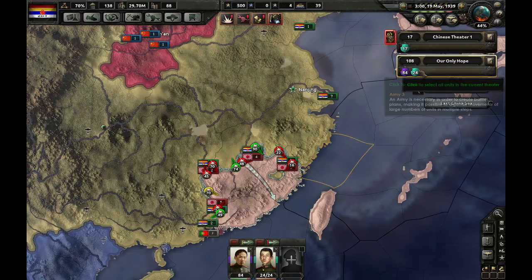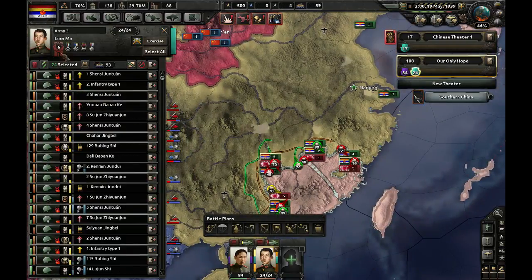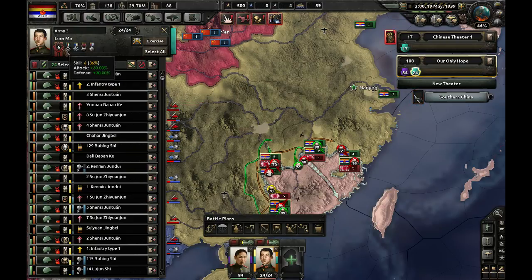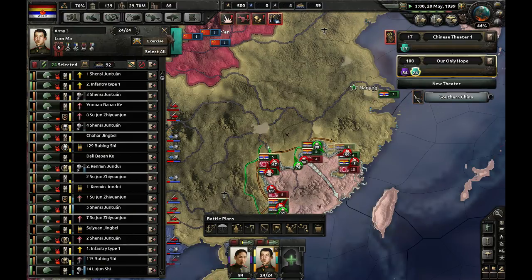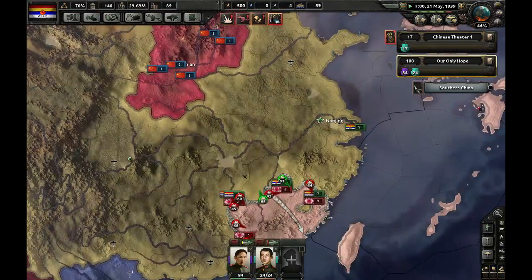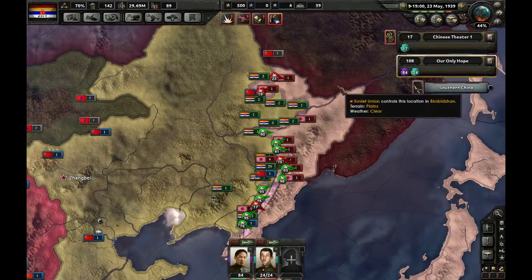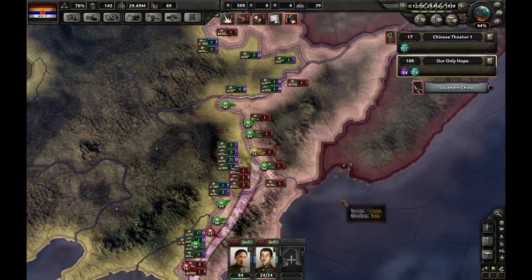And oh, our general actually picked up quite a few traits. He has Ranger, Winter Specialist, Commando, Trickster. He's level 6. He's working on Engineering, Mountaineer, Hill Fighter. Pretty good. This is what I was explaining last episode about how I really like generals and having a lot of them because they get so good so fast.